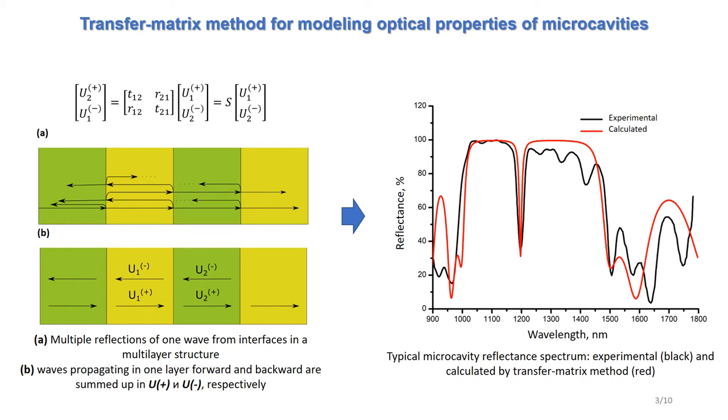To find the optimal parameters of the porous silicon microcavity, in addition to data on the silicon porosity, the transfer matrix method was used for calculations. In our case, when the refractive index changes in only one direction and the structure is a set of layers, this method allows to analytically solve Maxwell's equations and simulate the spectral properties of the microcavity. The calculated spectra were in good agreement with the experimental ones.